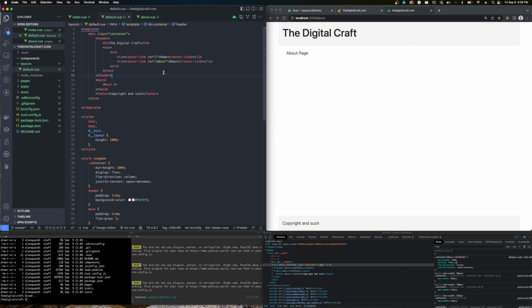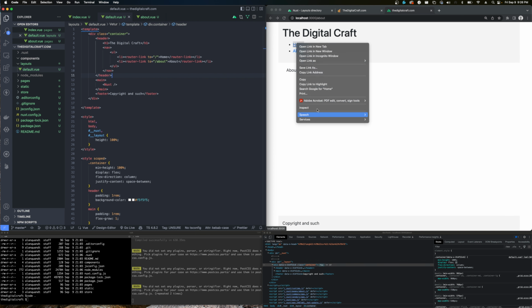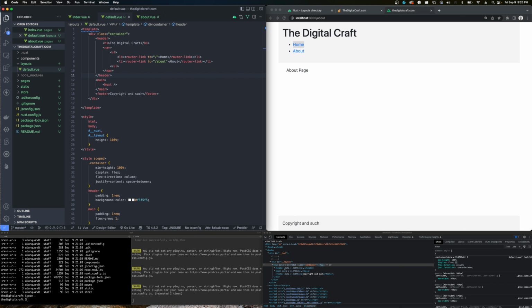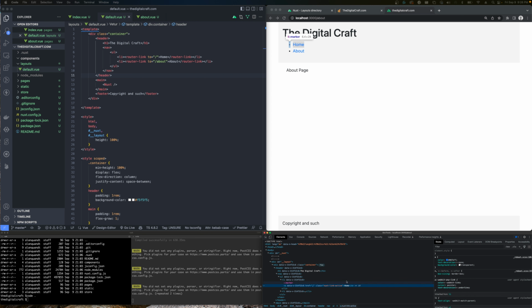So let's go ahead and just save this and we'll take a look at the inspector. So inspect and open up the header, nav. Yep, so just an A tag. It's a clean way to do it. I can't think off the top of my head of all the benefits to doing it this way, but there are benefits. And there are ways to, I believe, modify the markup a little bit by passing parameters to the component.